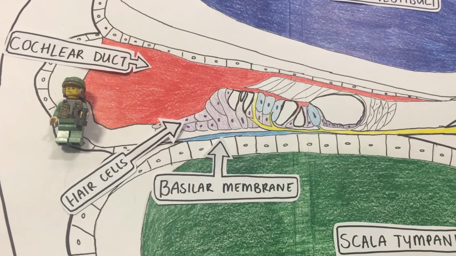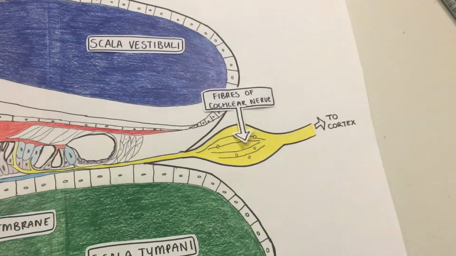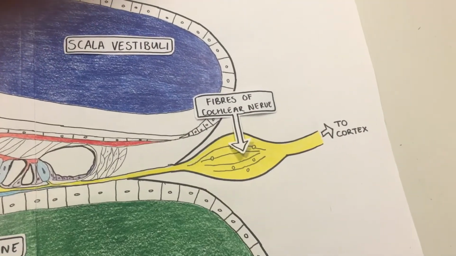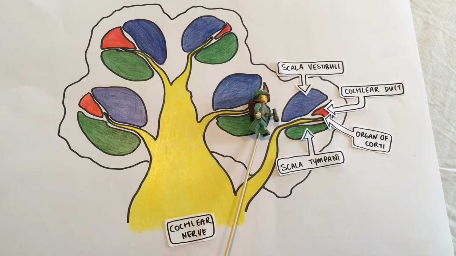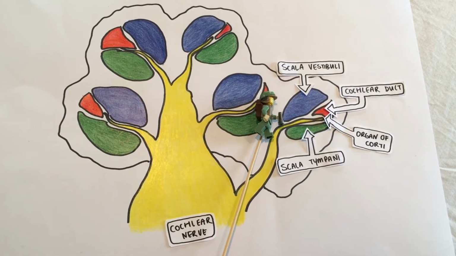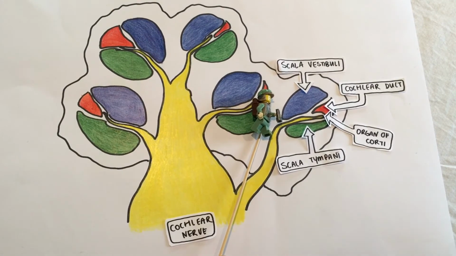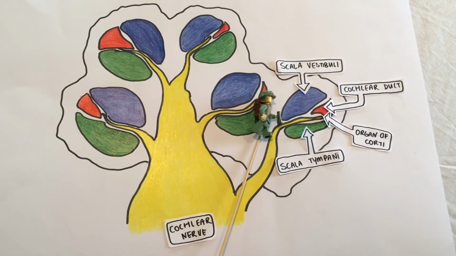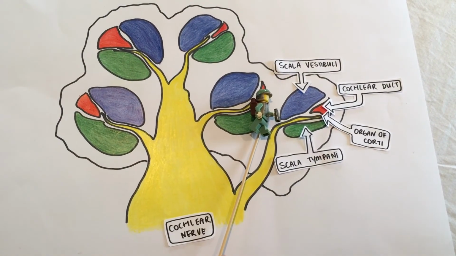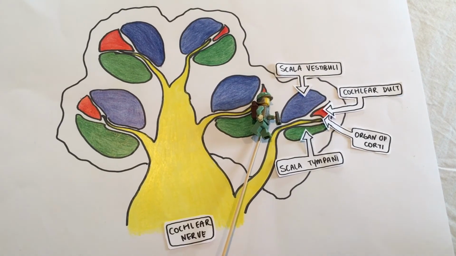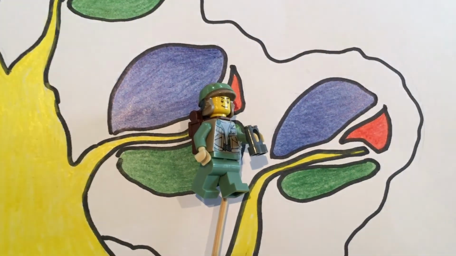This creates a nerve impulse which is sent down the vestibulocochlear nerve to the cortex of the brain, allowing you to hear. So basically, all these structures in the inner ear help me to convert mechanical signals to electrical signals, which are interpreted by my brain, allowing me to stay balanced and hear things. Well, I've finished the journey to the center of the ear.